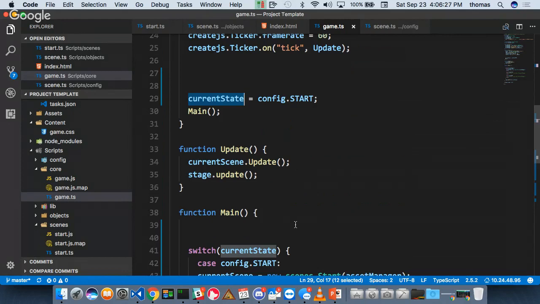I have to be able to trigger my current state being changed inside of my new scene, which means I have to have access to my current state in my new scene. So I've got to pass in my current state inside either my constructor or the update method of my current scene. When I do that, I've made all the links. I can say my current state now is play.